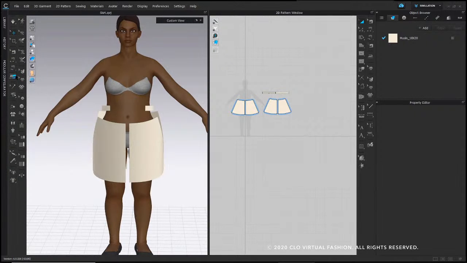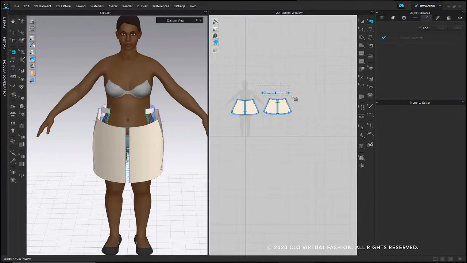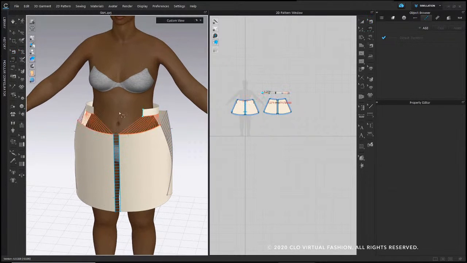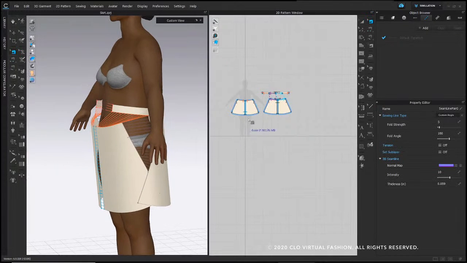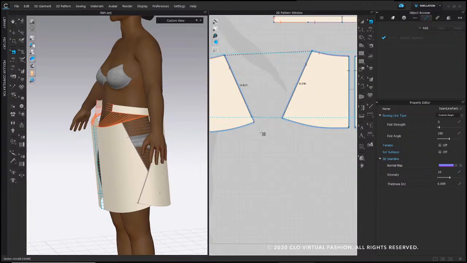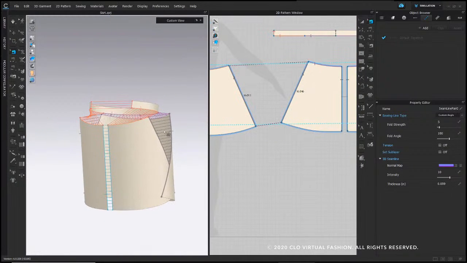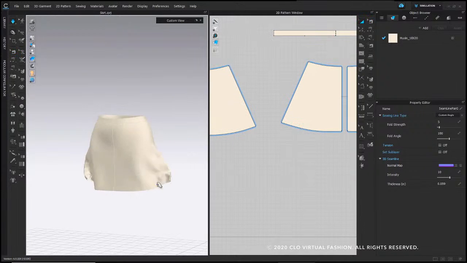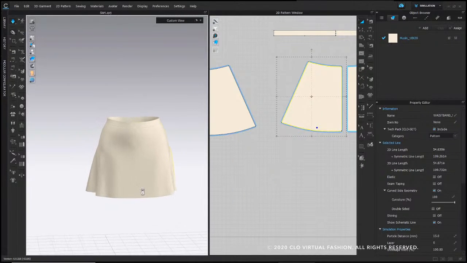Now though, if I hit the auto sew function, it does sew some parts together. The waistband actually sews incorrectly, and that can happen too, so you always need to check the sewing yourself. It's not an artificially intelligent tool where it knows really accurately what is supposed to connect to what like we do, but it can generalize based on the proximity and the arrangement point location. But the rest of the area is sewed together fine, and then you will always have your manual sewing tools available to complete the process.